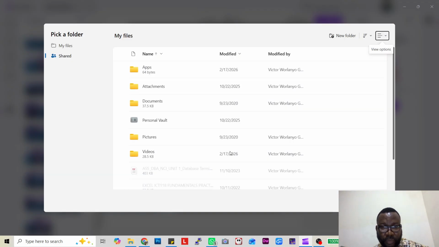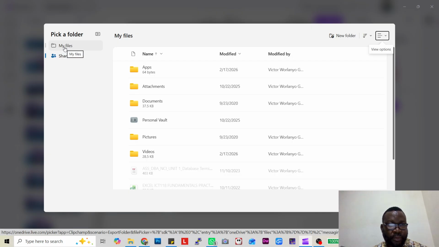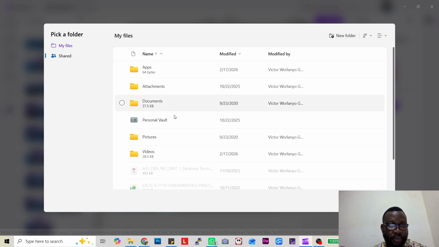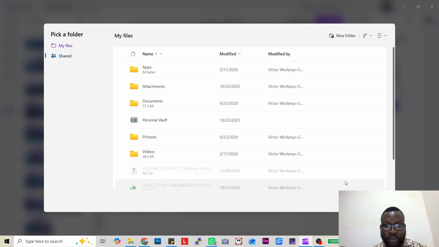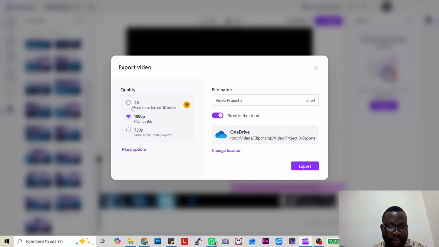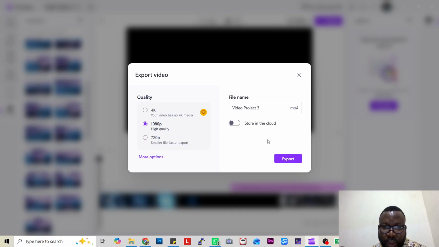Change the location. Export, store in cloud.